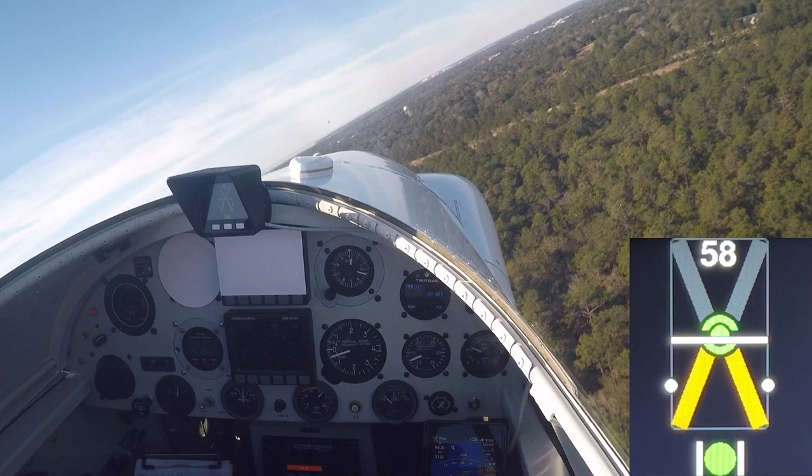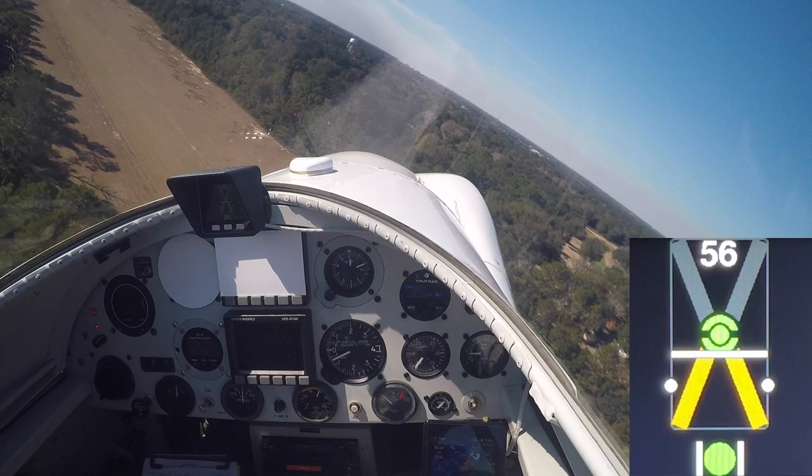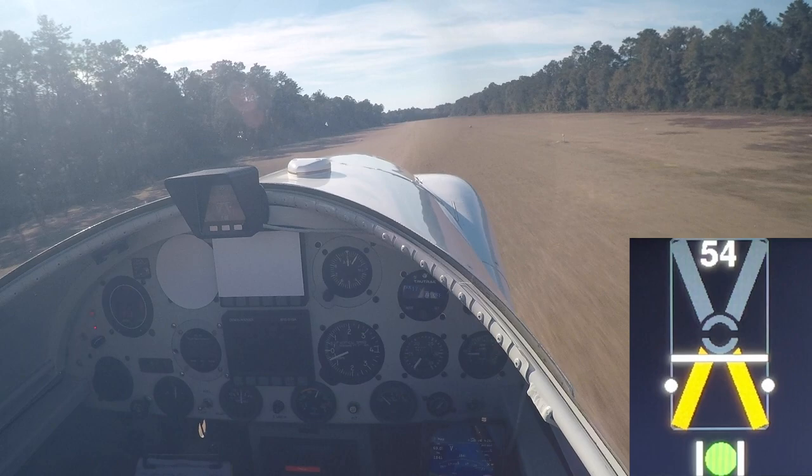Trees, trees, trees. All right, here we go. Dumping the nose. Getting our slip in there. Looking real good. Selecting flaps 40. And transitioning to an on-speed condition for our full stop.